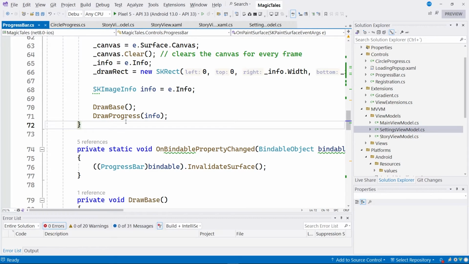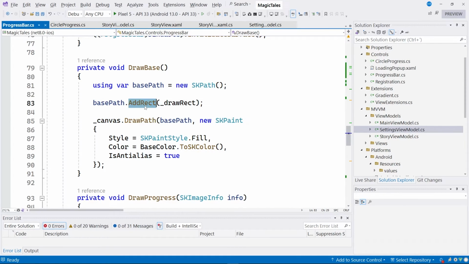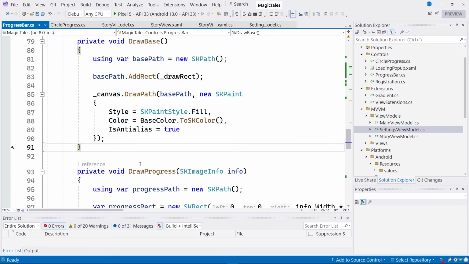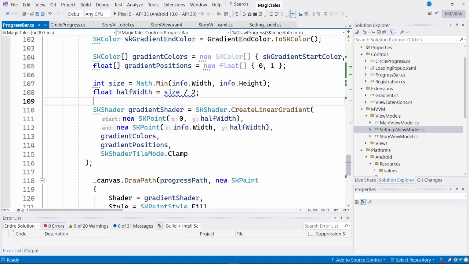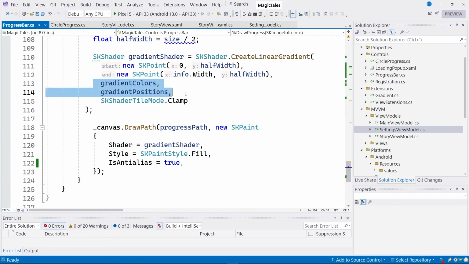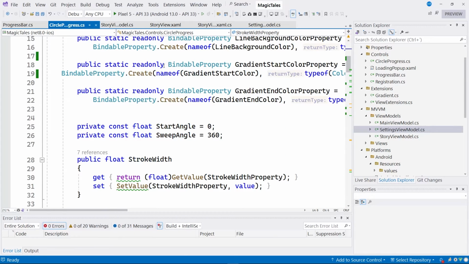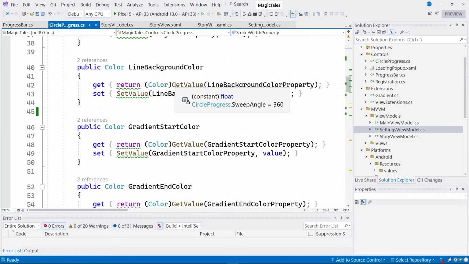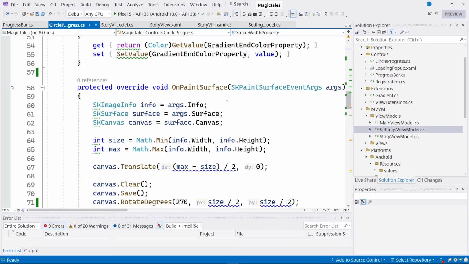So what is done here is to carry out the drawing. For instance, in this case, this rectangle is very simple to draw, just using the specified colors to draw this first control. And in the second case, for the progress, some calculations are carried out using the entered information, creating a linear gradient. The gradient is drawn here, using gradient colors specified from the XAML code. I also created a second control called circle progress, where once again different bindable properties are created. Only in this case, some additional data such as the angle are used to calculate how much of this circle that goes outside of the player will be drawn.